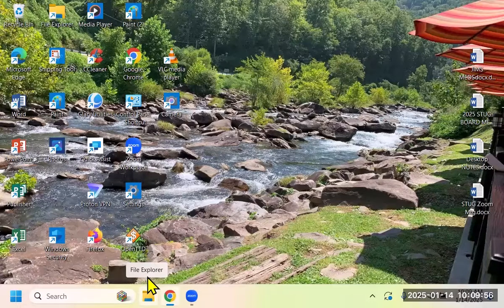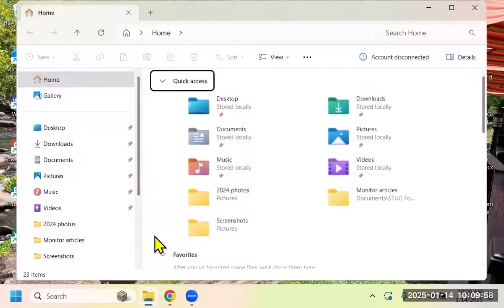If I click on File Explorer, I get a list and access to all my files and all my folders that are on my PC or connected to my PC. And in fact, you can even make cloud links to folders on the cloud, but we won't get into that now.